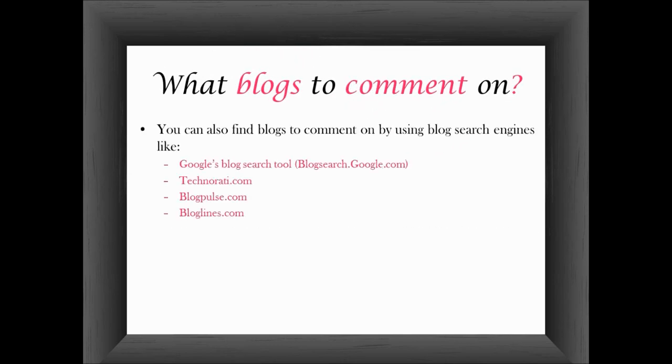So you can also find blogs to comment on by using a blog search engine. Google has a blog search tool. You can find it at blogsearch.google.com. You can also find blogs to comment on at technorati.com, blogpost.com, and bloglines.com. These are several blog search engines where you can find related blogs in your niche to comment on.